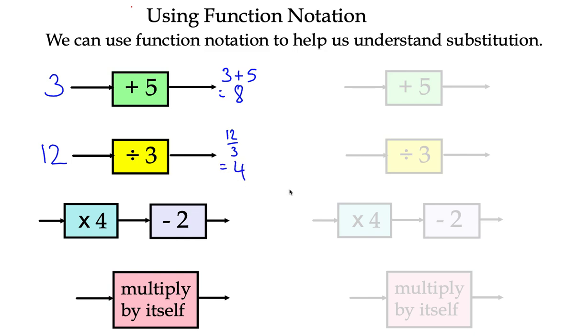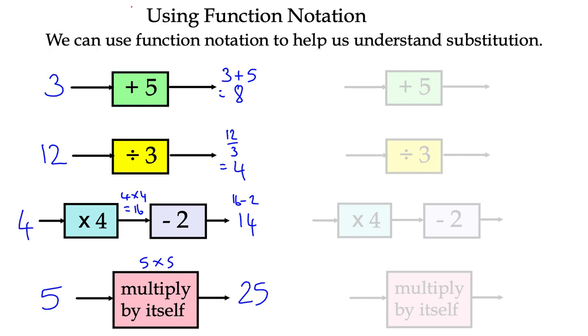4 comes out. Okay, there might be a two-step function. If we put the number 4 in, the instruction says multiply by 4. So 4 times 4 is 16 at that point. Then we put 16 into the second part of it and it says subtract 2. So 16 subtract 2 is 14. So 14 would be the result of that function. And we might even get an instruction, say like to multiply by itself. So say 5 goes into this function, it says multiply by itself. 5 multiplied by 5 is 25, or squaring, we might say. So these are what we do with numbers.